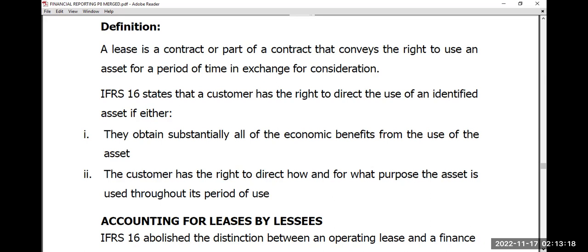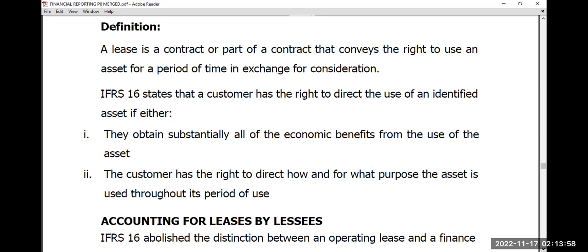Here, what we mean is that if you have acquired a right to use the asset, it means you are responsible for what you are going to be doing with that asset. If the asset is leased and you have acquired the right to use that asset, you should put it to any purpose you want. No one should make a decision that you are supposed to do A, B, C, D with the asset we have actually given to you. But that should be within the lease period.